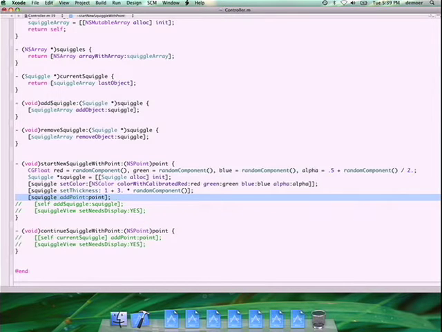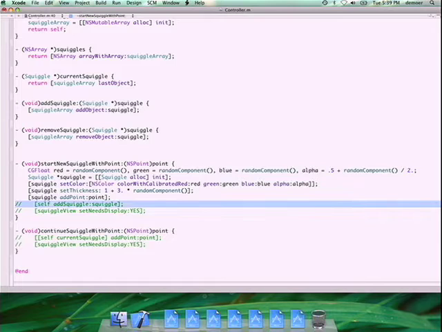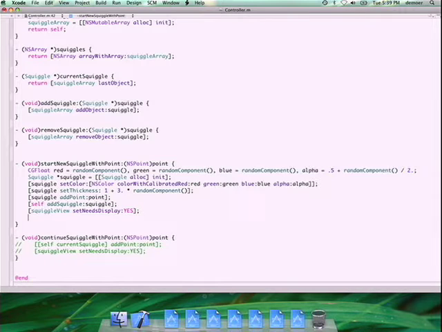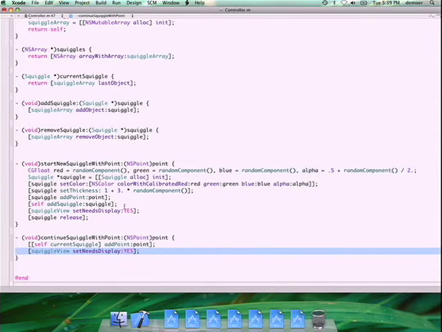We'll add the point that the user clicked to this squiggle. We'll add the squiggle to ourselves. Then we'll tell the view it needs to redraw. And I see I forgot to actually release this. Likewise, continueSquiggle will get the current squiggle that we're drawing and add the point that the user dragged to that squiggle and tell the view to redraw.